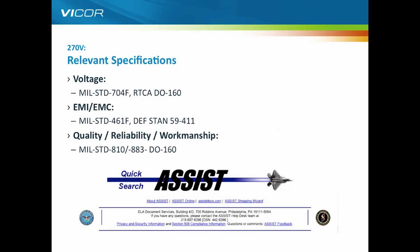Now, coming to the exciting topic of military standard specifications. I think the most important thing on this page is the website of assistdocs.com. This is a US government website, and any of the MIL standards are available from this site free to download in PDF form. So if anyone says, well, can I get my hands on a copy of MIL standard 1275 or 810 or 883, this is the place to go. So assistdocs.com is your favorite reference site, and I'm sure you'll all be drifting off there very shortly.